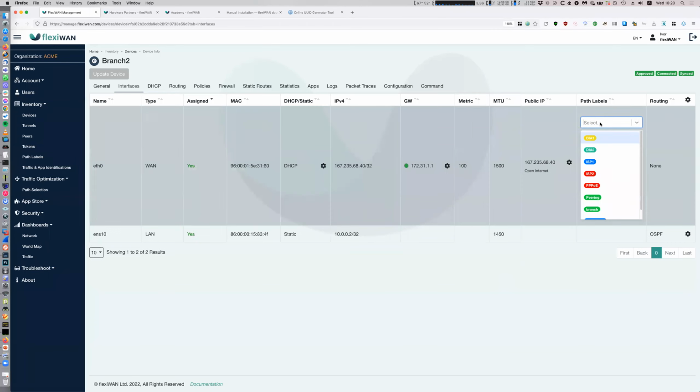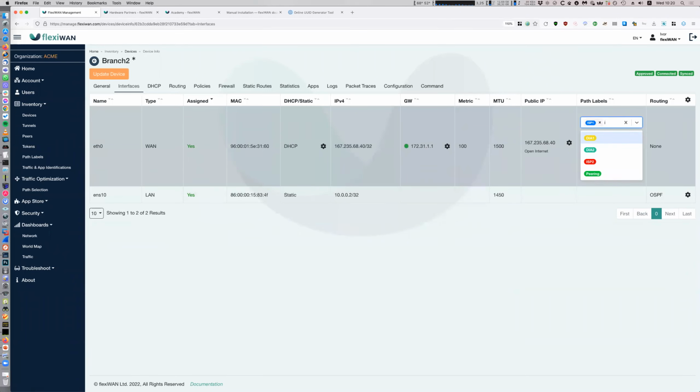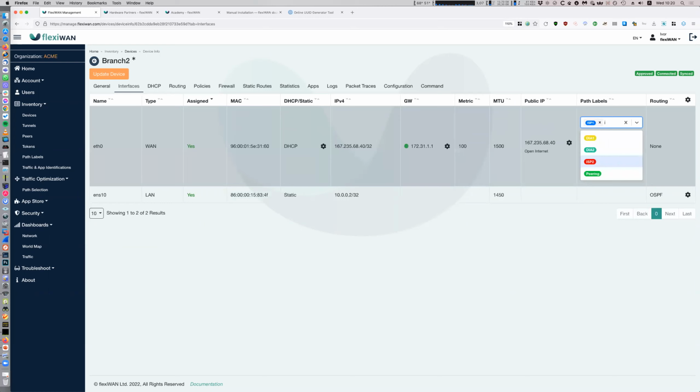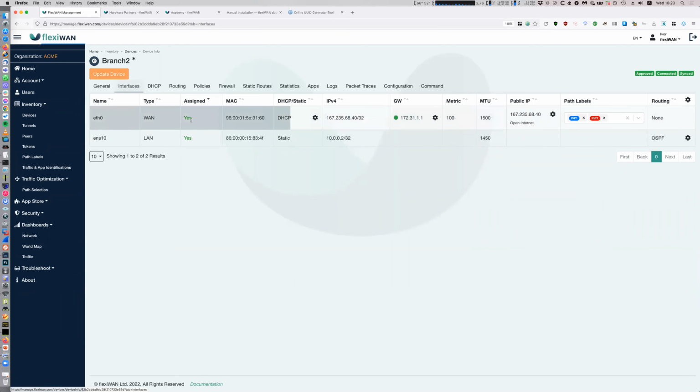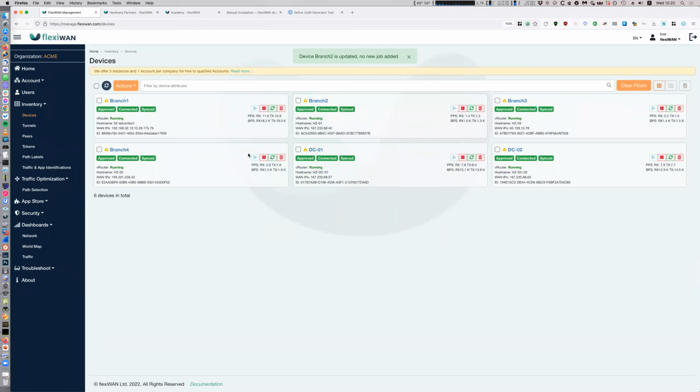Cool. But let's again assign both labels. Actually, we don't have to, but it will be easier to identify. We want to connect each branch to the data center using hub and spoke topology, but in a faster way.